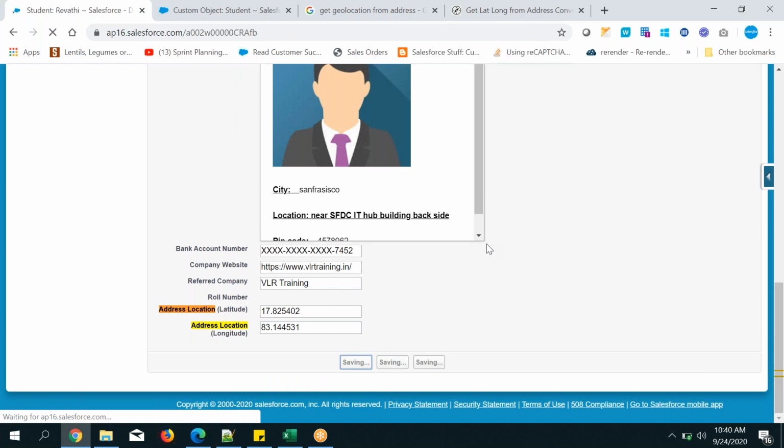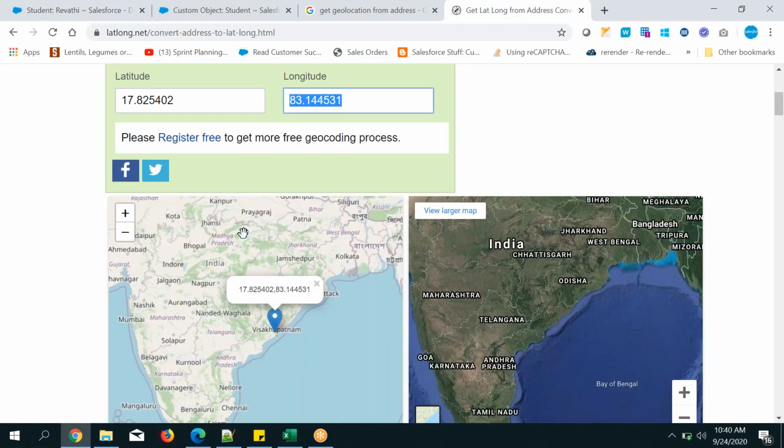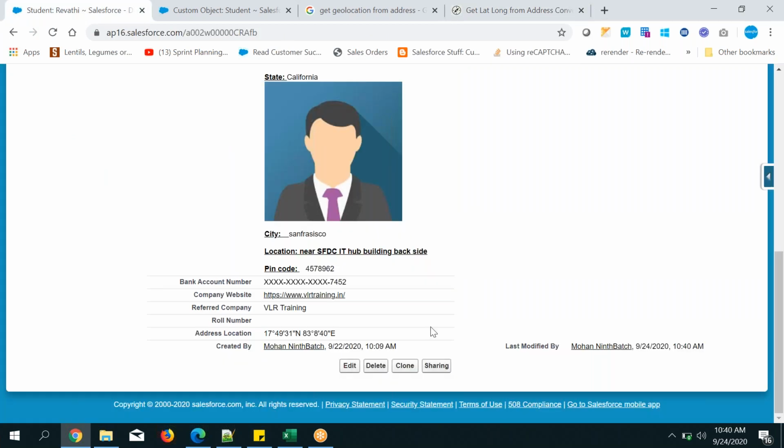Okay, that's it, guys. And we will use it in coding to display this kind of map. Google integration we can do to display it with the help of this. See here, it is displaying like that. These are the coordinates. With the help of coordinates you can get the distance also. In formulas I have given one example, like the distance between 2 locations, from the institute to her location. If you want to get the distance, automatically in formulas I have given examples and given the assignments document also.